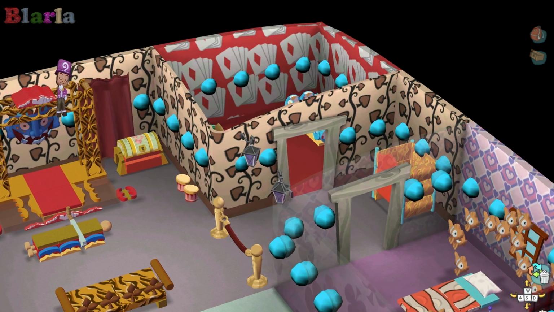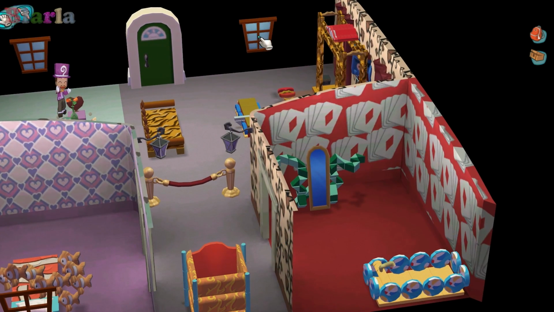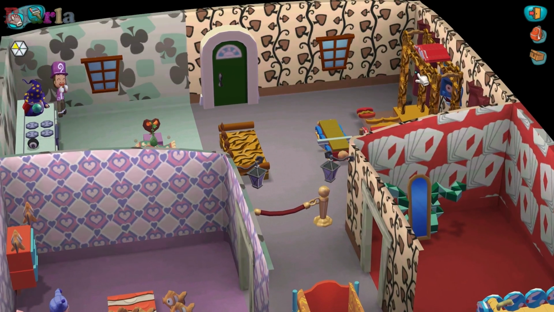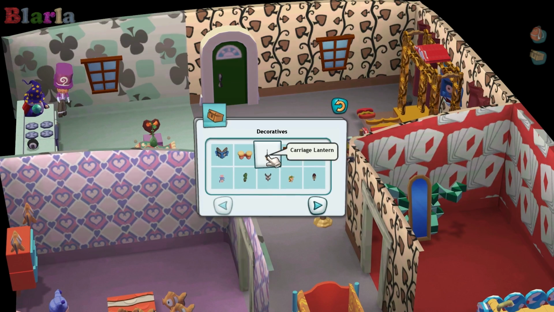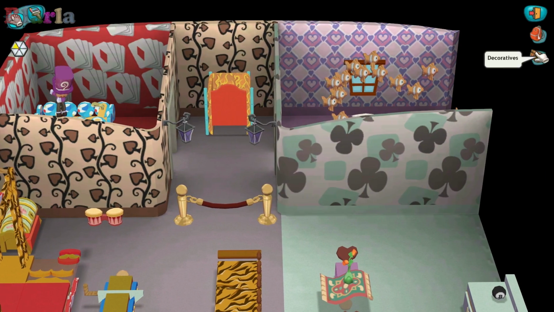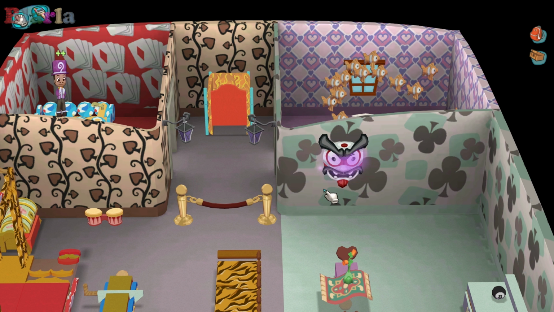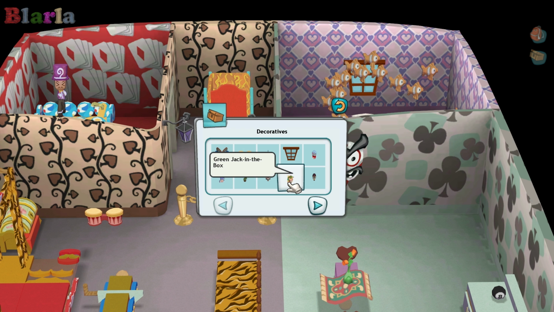Actually, maybe we won't put it in the bedroom. He just has a very... Oh, he's got a window in there. We'll put a window there. That'll work for us. Okay, so he has the carriage lantern, which we can see there's a couple of these. I think they're probably spooky, those things. He has the Chinese mask. Again, probably spooky. It is spooky, although he does like it, so we'll leave it in there.